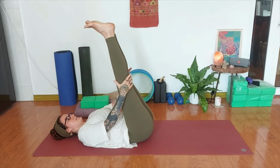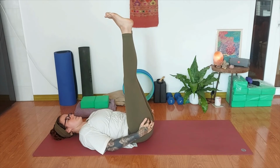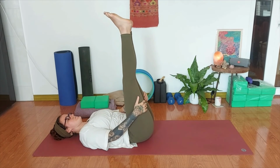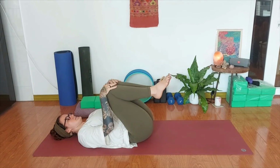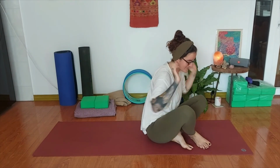Bring your hands behind the hamstrings and just give it a gentle massage. The hamstrings are very long muscles, so all the way down towards the glutes, all the way up towards the back of the legs. Great. Bend the knees into the chest. Roll forward and back once again. Go a couple of times. Eventually sitting up. Coming back to that comfortable seated space.